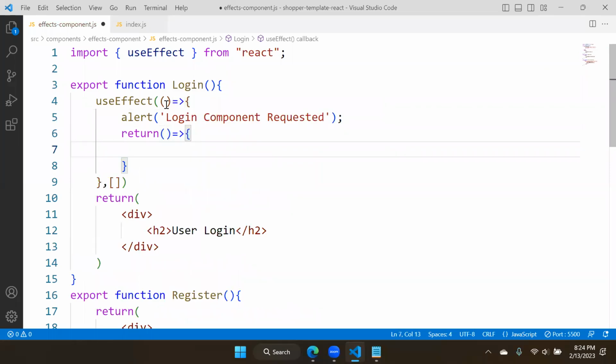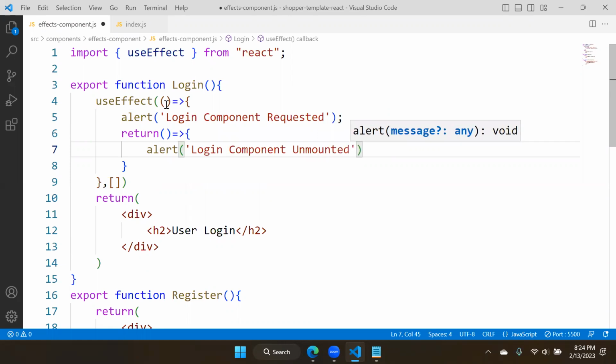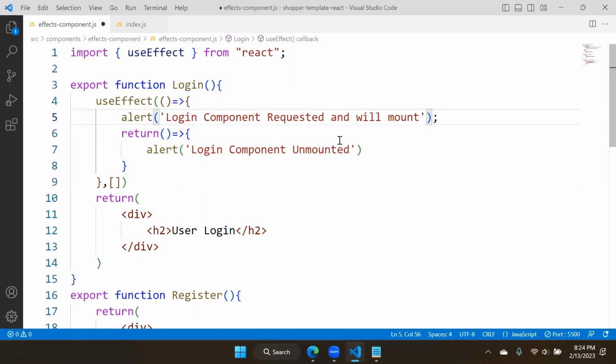So here we will put an alert saying that login component unmounted. So here, login component requested and will mount. This is the message. And login component is unmounted.